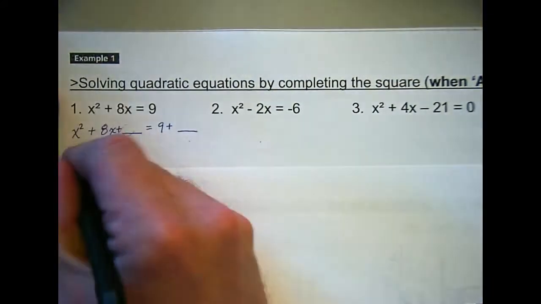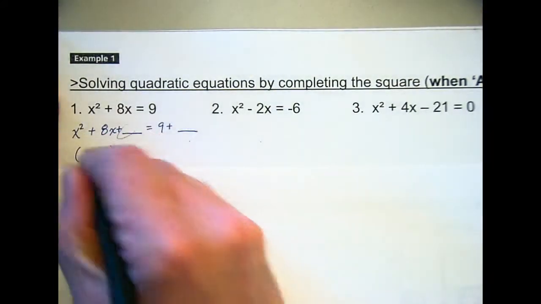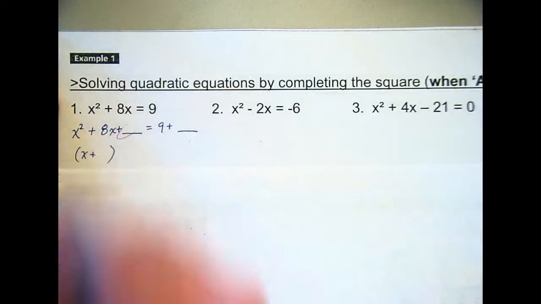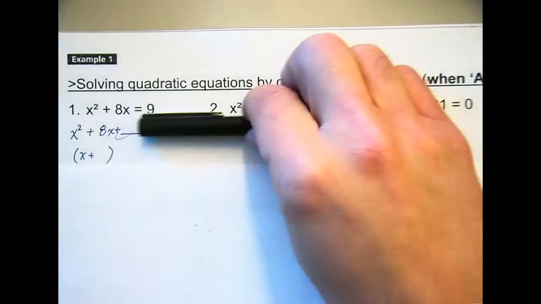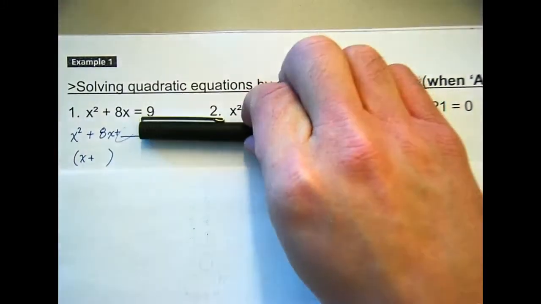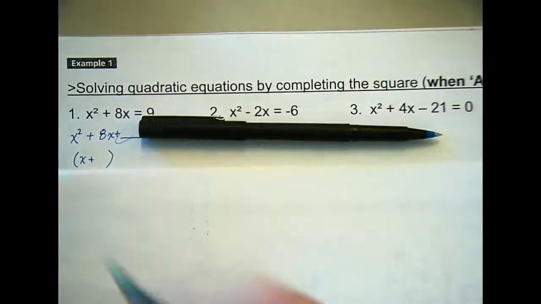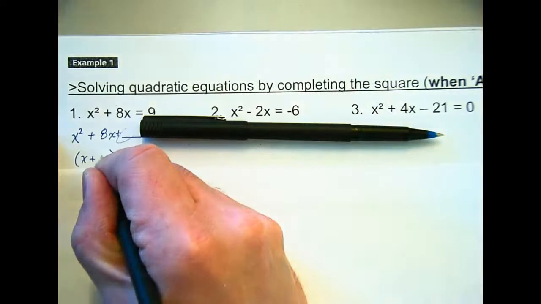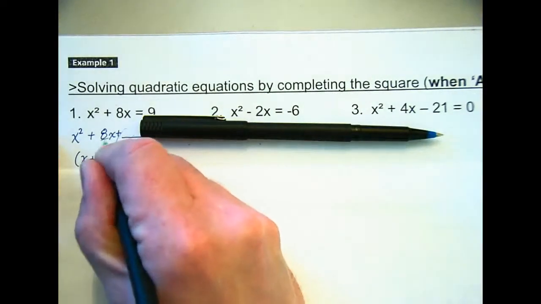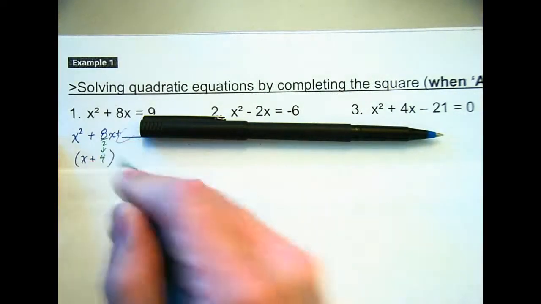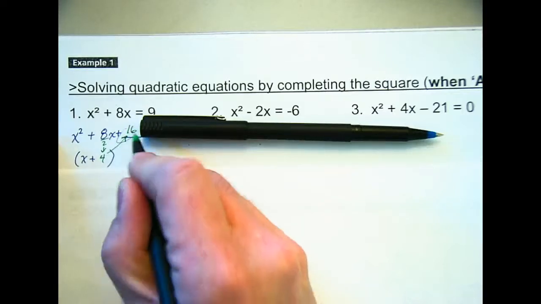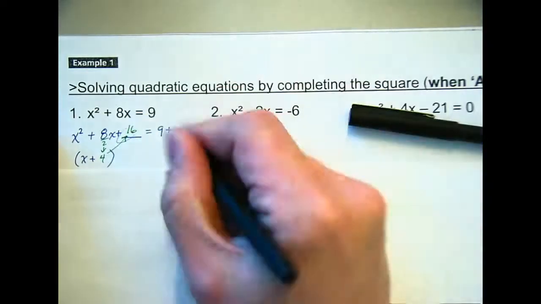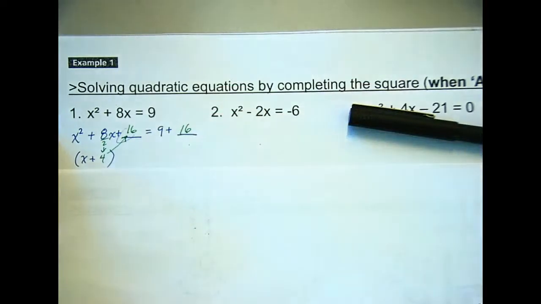So if I'm trying to make this into a perfect square, tell your neighbor what binomial that makes. It would be 16. Okay, let's ignore the 9 on the back. So what goes here? 4. Yeah, you just cut that in half, right? And then what are we adding then? 16. And whatever we do here, we have to do over there. Whatever you do to one side, you have to do to the other.